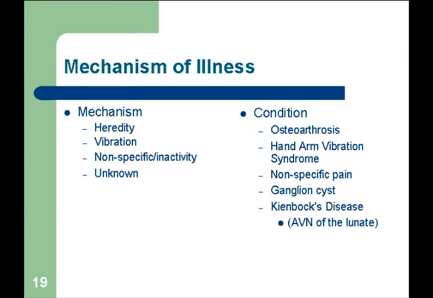This is the person who shows up and says they have a workplace injury and that they hurt, and yet you do the clinical examination and testing studies, x-rays, nerve conduction studies, everything is normal. And that's a difficult group to deal with. Unknown mechanisms, people come in and they say, well, you know, I was just at work, I was doing my regular job, and I started having increasing pain or discomfort. Some people will associate ganglion cysts to that unknown etiology group, Kienbock's and AVN.